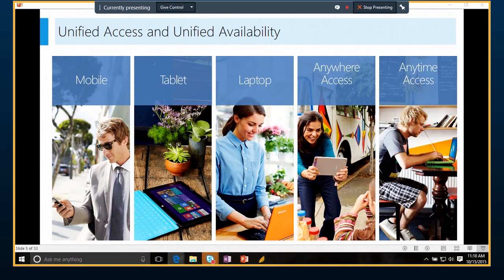My wife has a Surface device that I've been playing around with for several months now. And on the soccer field, at water polo games, wherever it may be, I have that mobile device with my Wi-Fi, and I have the ability to communicate, initiate conversation, participate in video calls, and initiate conference bridges, just like if I was in the office, because the same look and feel of that client is spread across all of the devices I use, including, sorry to say this, Microsoft, my Mac, my wife's Mac, back at my home. So on all of these different devices, I use Skype for Business on a regular basis.